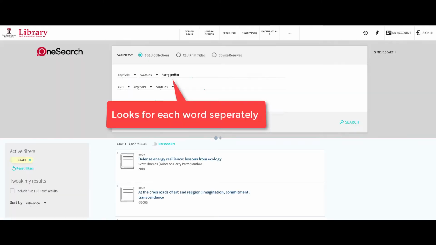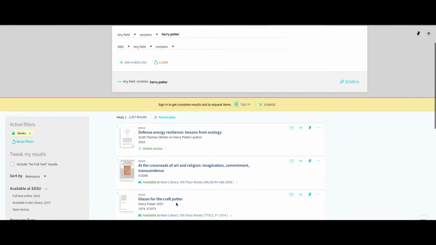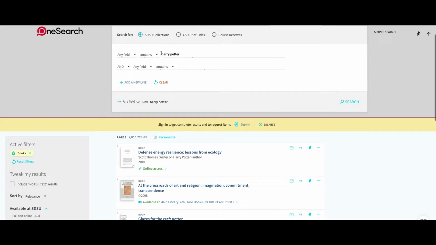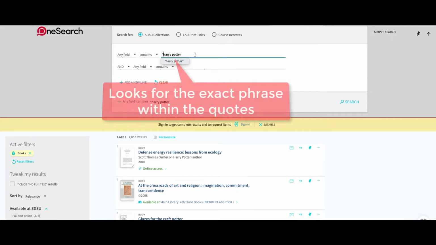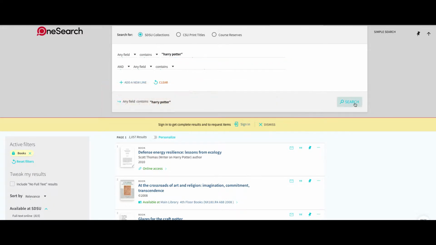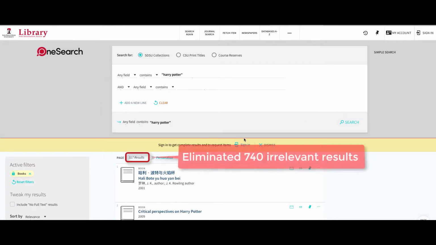You mentioned that you can search for a specific resource like a book. How would you search for that using OneSearch? On the main homepage, you can look under the tabs. There's an option for books, so I would select that and then type in whatever book I'm looking for in quotation marks, if you know the exact title. If you don't know the exact title, don't use the quotation marks. What the quotation marks tell the system to do is keep those words together. Look for those words together and in that order. So it's a good way if you've got an exact phrase like civil rights or the name of something like Harry Potter or a particular theory or act. Quotation marks say, hey, I need to find these words in that order, so it won't search for each word separately.